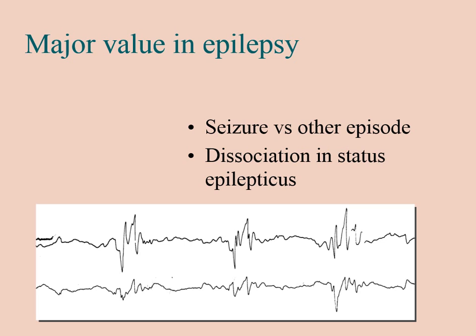The problem with that is, you can have a dog who's had a generalized tonic-clonic seizure right in front of you. You saw it. You know that dog had a seizure. Record an EEG, and it's perfectly normal. And the same thing happens in human medicine, where they can do everything right. They can record long periods of time, sometimes 24 hours. They can get the people to relax and not try to pull their electrodes out and everything else. And still, in about 30, 40% of human epileptics, they cannot record a seizure discharge on the EEG.